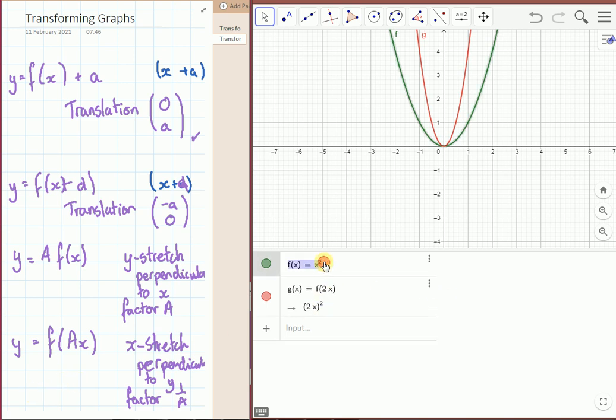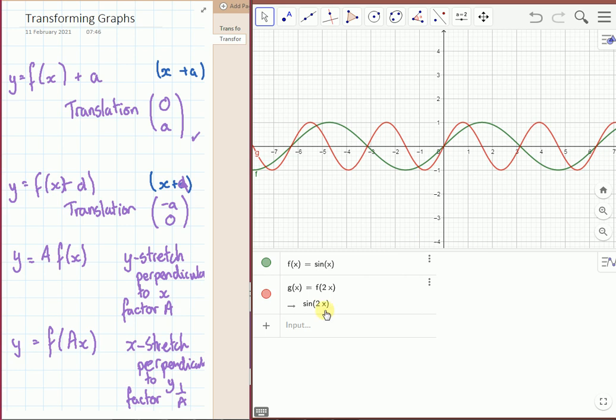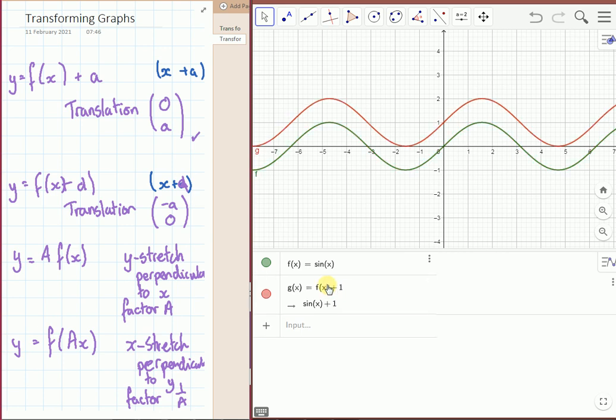Let's do one other function, and this is a weird one, but it does help with some of the others. Sin x, and make our function normal, first of all. Hopefully you recognise now if I add 1, it should move it up. Everything's moved up, it's not moved left or right.